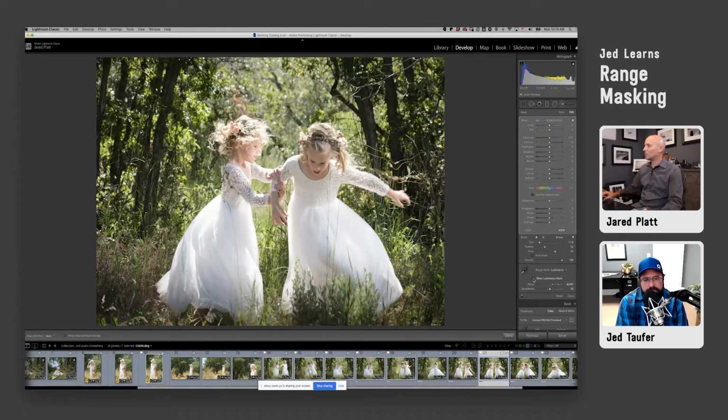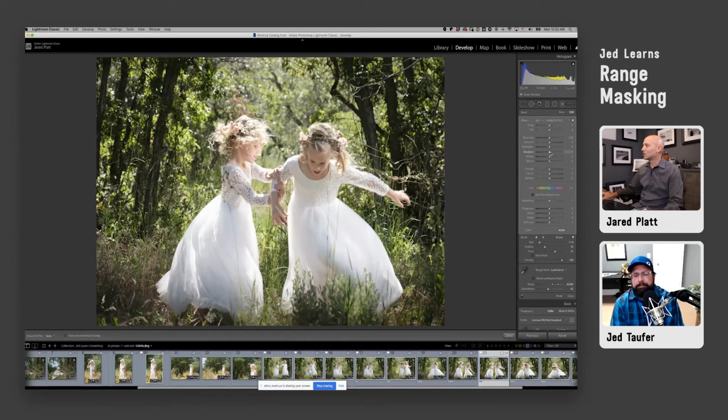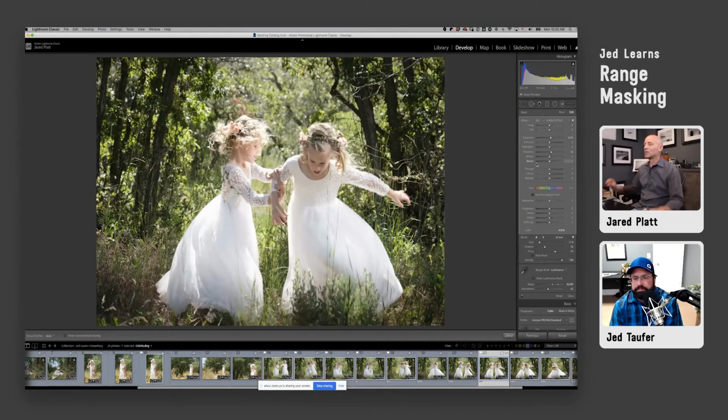And by the way, I can use the smoothness to increase the spread, or really target it, but I kind of want it to be in that 30 or 40% range. So I'm going to turn off that mask overlay, and now I can just go in and say, well, I want to take the shadows up just a little bit, maybe take the exposure up just a little bit, and see how it's not affecting these highlighted areas right here. It's just affecting these darker areas, which is what I want to target. So then I can have more of a glow on these girls. So that's the luminance side of the range masking.